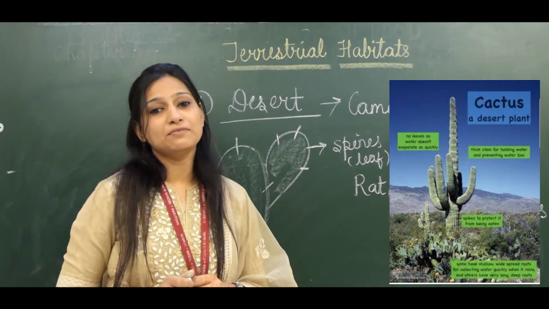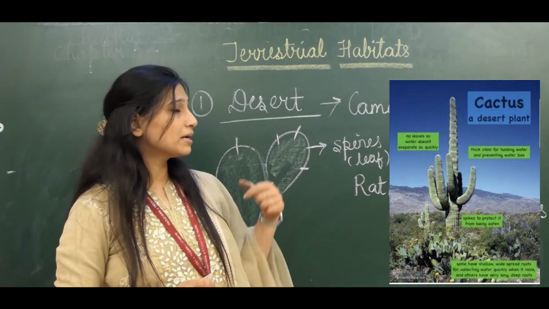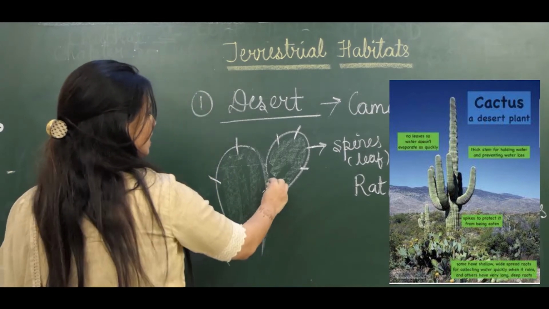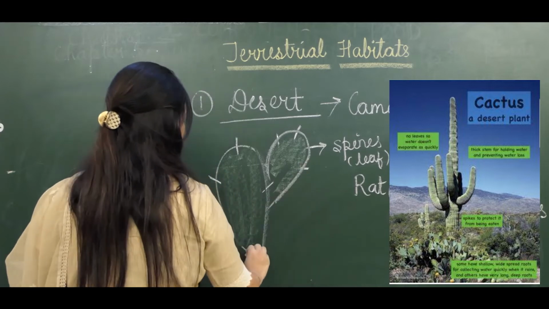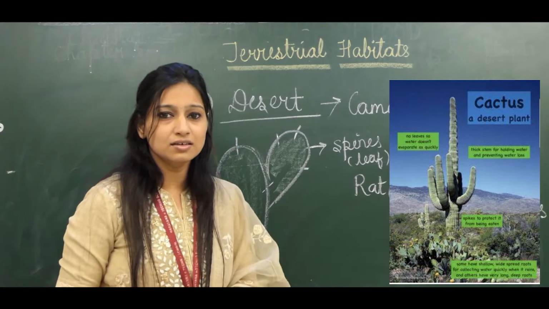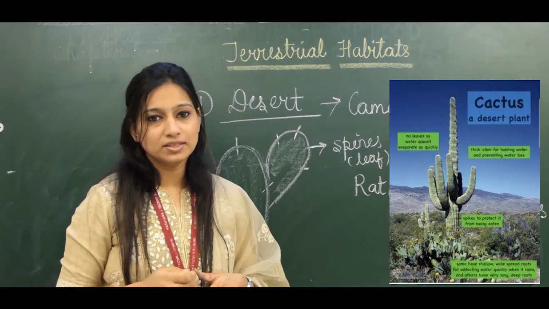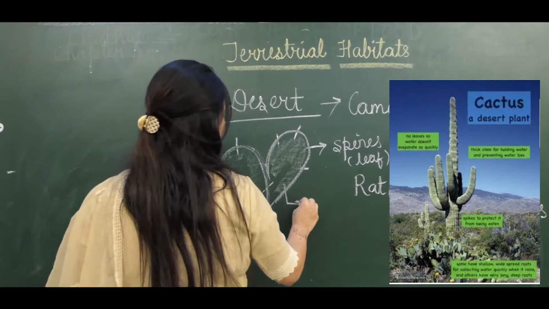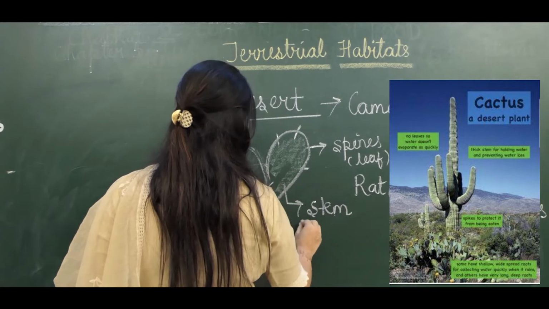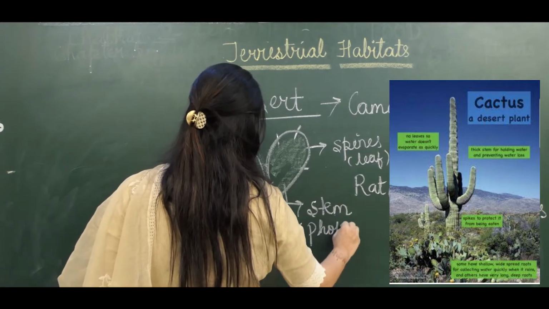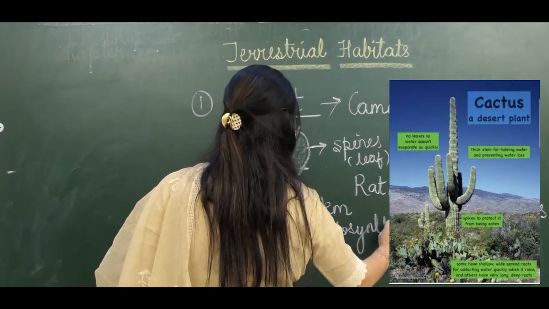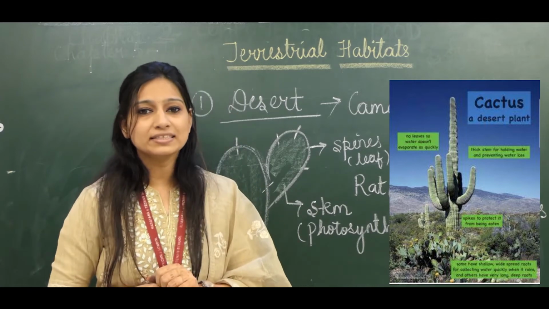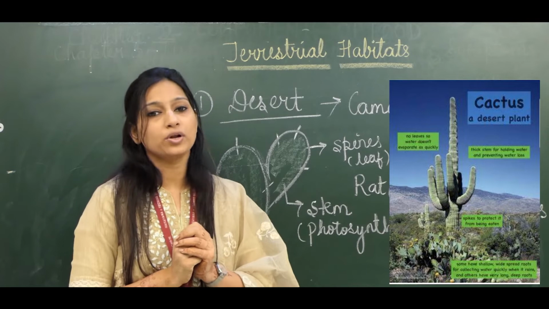But you remember, the main function of leaf is to make food. If leaves become spines, who will make food? Right? So for that, the stems have come forward and are helping the plant. The stems are green in color to do the photosynthesis. So the stems do the photosynthesis and make the food in cactus. The stem is green and it does the photosynthesis to make the food for the plant. Also, if you see this stem, it is fleshy, very thick. Why is it thick? Because it has a lot of water stored inside.